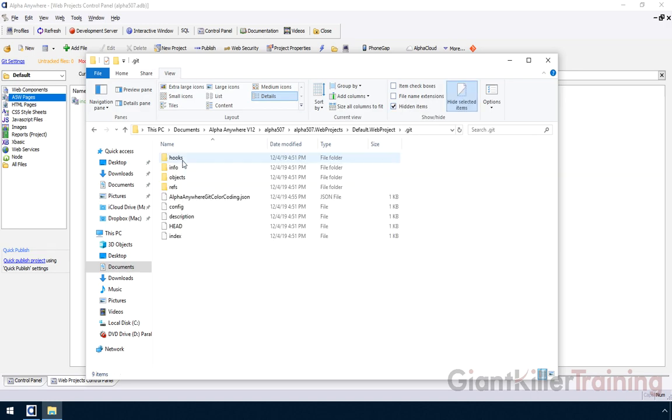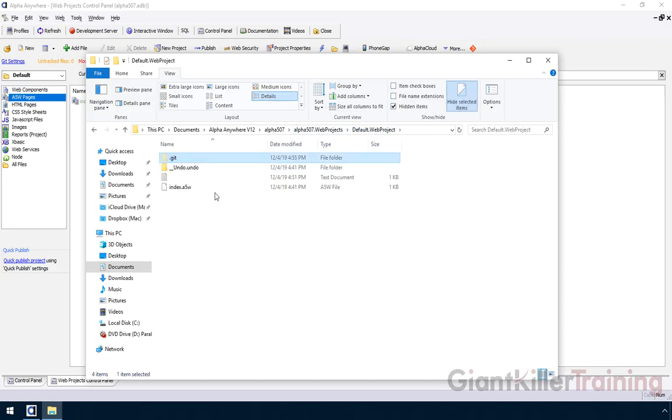Now what's inside there is a whole bunch of stuff that you really don't have to worry about, but just know that Git is going to manage all of this content in here, and it's going to manage all of your files, etc. for you within this environment. So Git, when you create a new repository, is basically creating a hidden folder where it then manages and tracks all of your activity. And we're going to cover that in a little bit more detail.